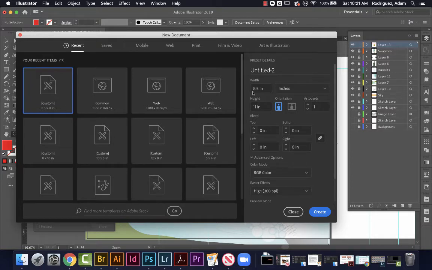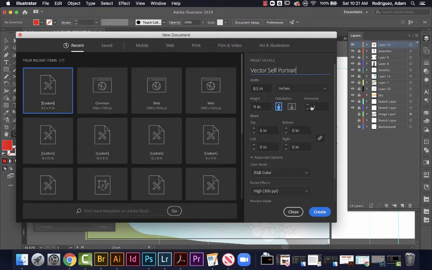So here I am in Adobe Illustrator, in the New Document dialog, and I want to start with just an 8.5 by 11 sheet of paper. I'm going to call this my vector self-portrait. Notice it's 8.5 inches by 11 inches, in portrait.